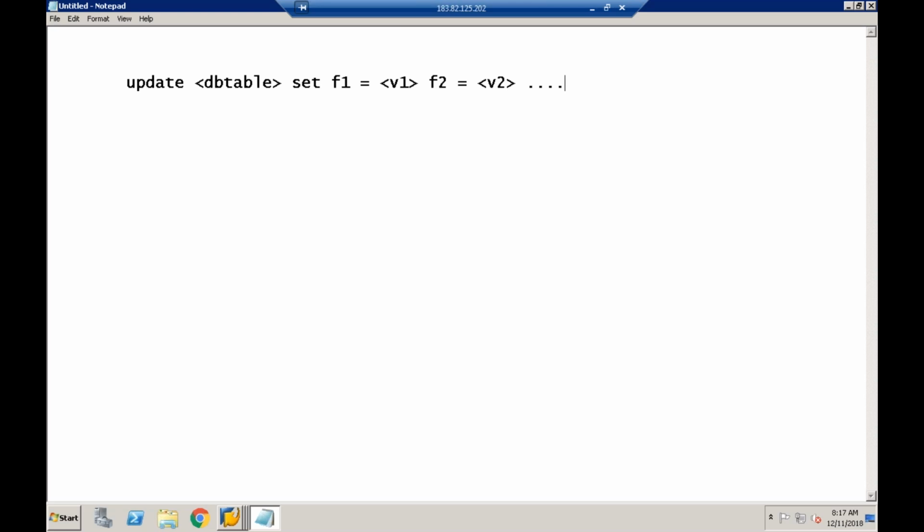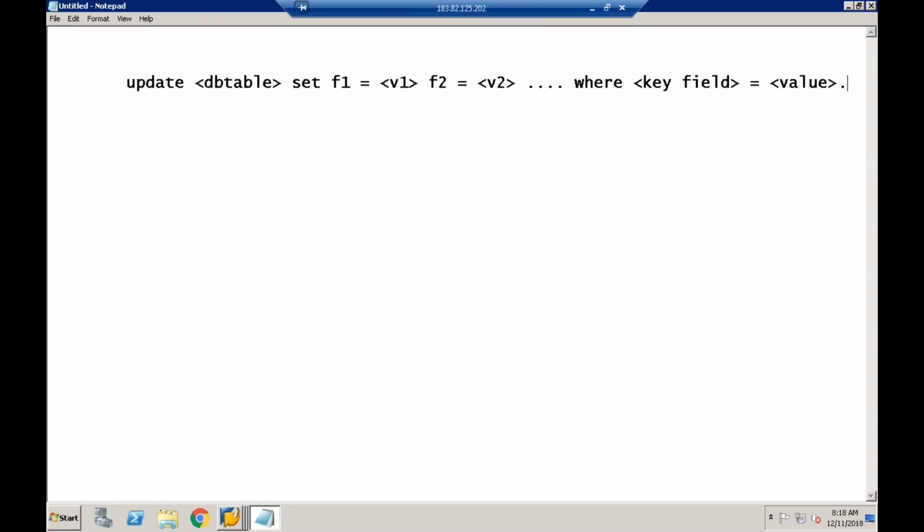Like this, n number of fields you'll modify, and generally you'll compare with the key field, where key field equal to so and so value. Understood? So if you compare with the key field, you can guarantee that a specific record will be updated.